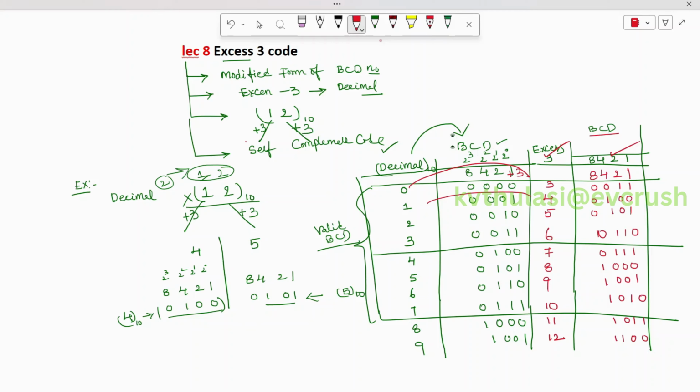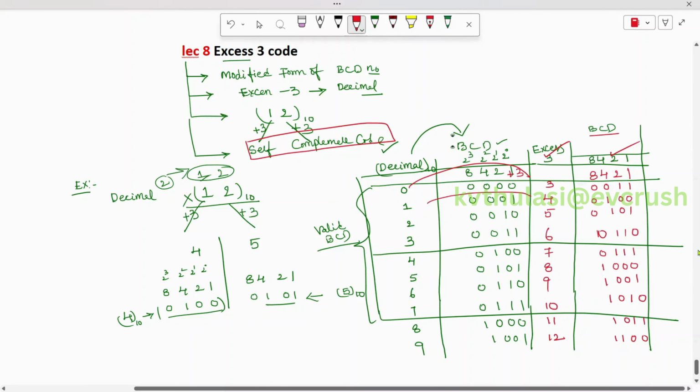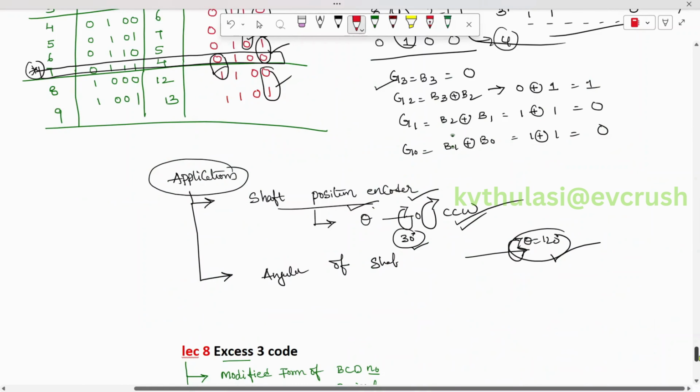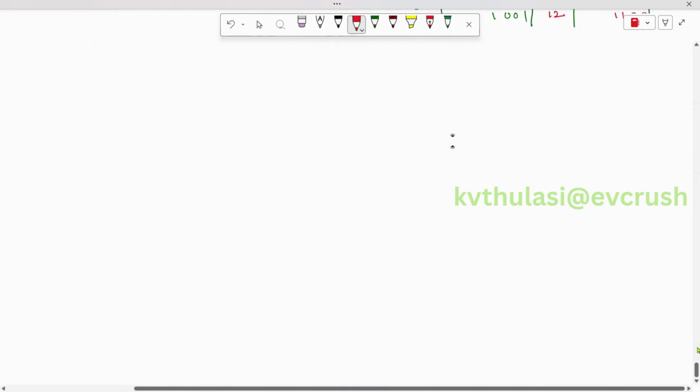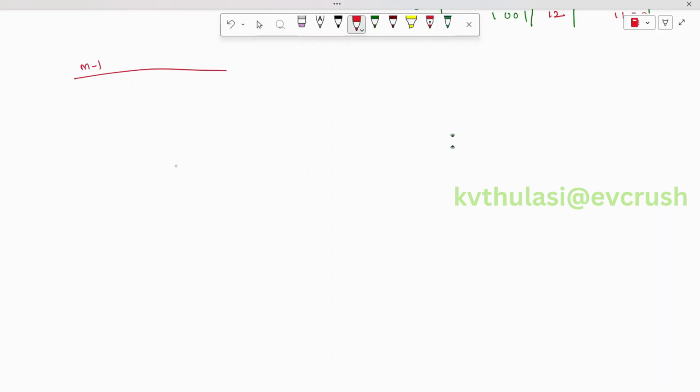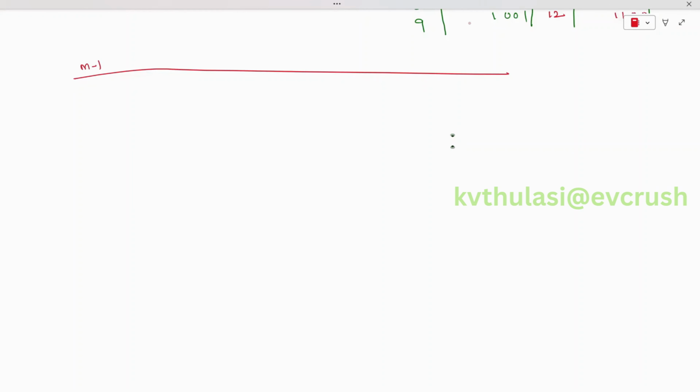Now I have been told this BCD is a self-complementary code. How is it a self-complementary code? Let us try to solve with one problem. Then we will become an expert. Okay. So generally the technique of solving without BCD code, let's try to see the same problem solved by method 1 and by using Excess-3 code.